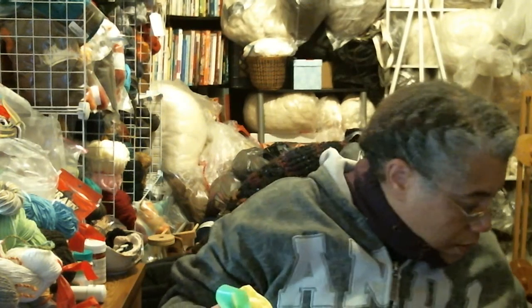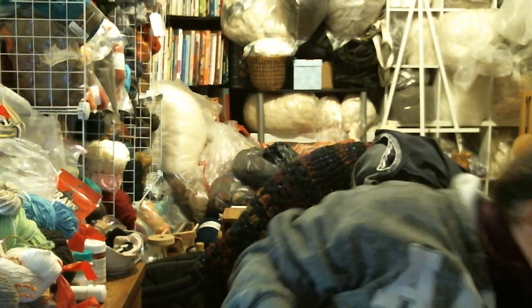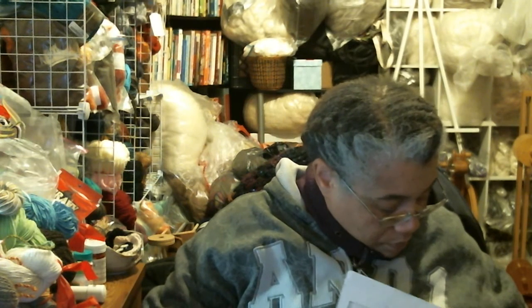Oh, yeah. And I went to Baba's and got two skeins of the Cascade Heathers for the cake pile pattern that I'm doing, the Magnolia Pile. So, I got the yarn for the pattern.